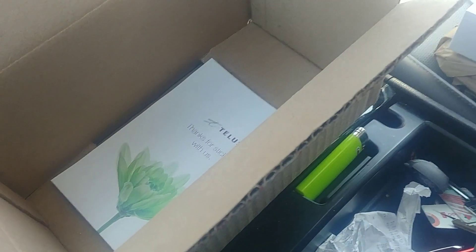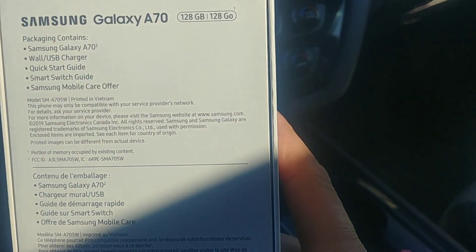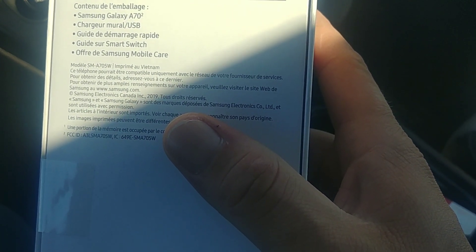Let's see if it's in the box. Here's the device itself, as you can see. Let's break into this and have a quick look at it. Let me see the specs on back. This is the 128 gig version. I do believe it's 6 gigs of RAM. You can read the specs there.